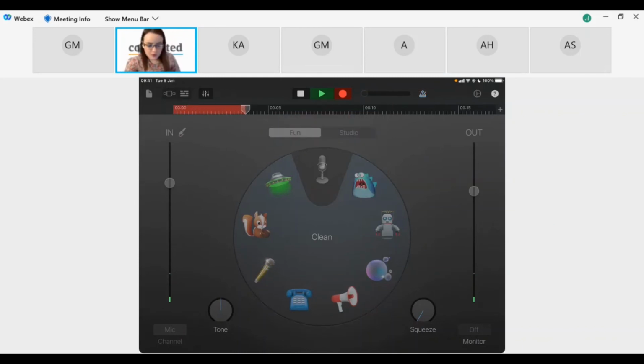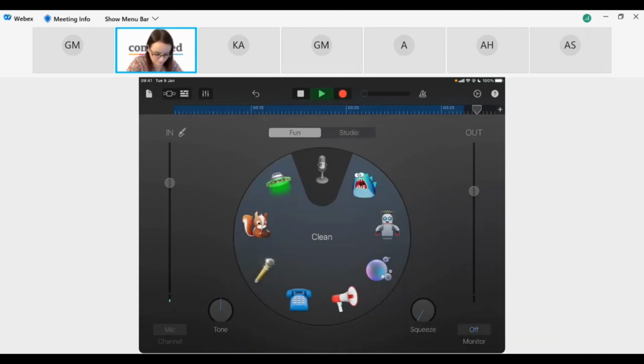Now, I'm not going to bore anyone with a story. I'm not even going to attempt to make one up. I'm just going to talk for a few more seconds to show you that this is recording in the background. You can see that the bar's moving along. I'm just going to speak normally for another few seconds, and there it goes, it's moving. To finish my recording, all I need to do again is tap that red record button at the top. And you'll see that it goes right back to the start, and it automatically starts playing it back. So I'm just going to stop it with that stop sign there.